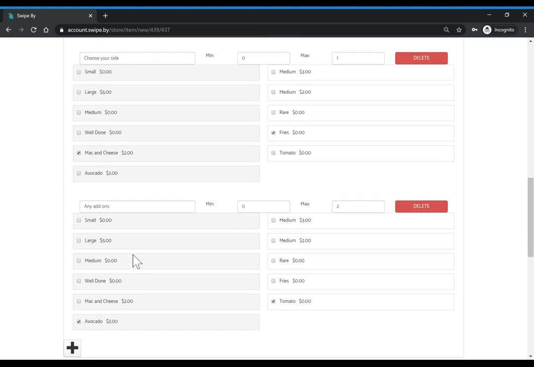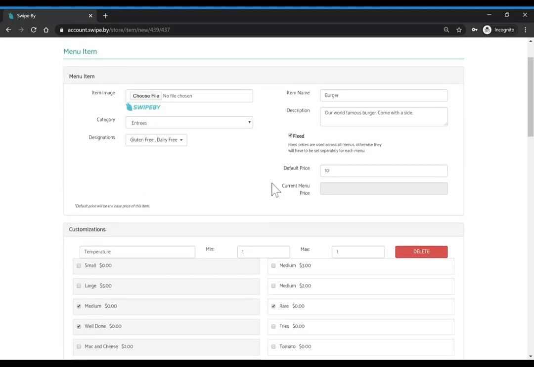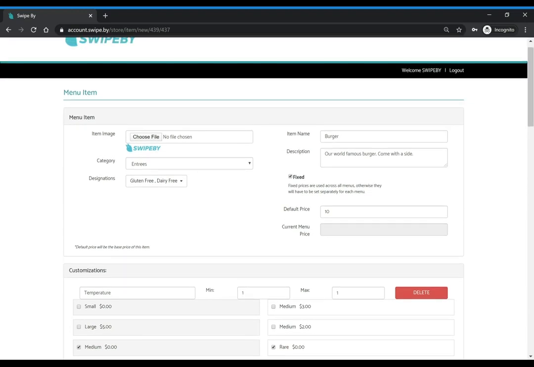And then they can add an add-on. Again, they don't need to choose one, so it's 0, but at maximum, a customer can choose 2. If we would force the customer to choose 2 add-ons, we would write 2 here. But again, we don't. Next, for example, this burger generally comes with onions, right? We had here our World Famous burger with onions.